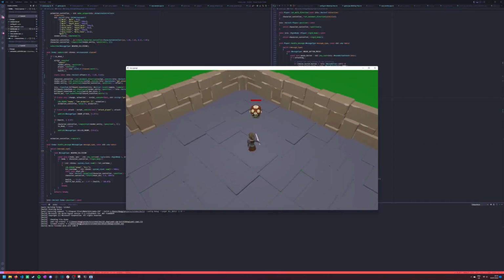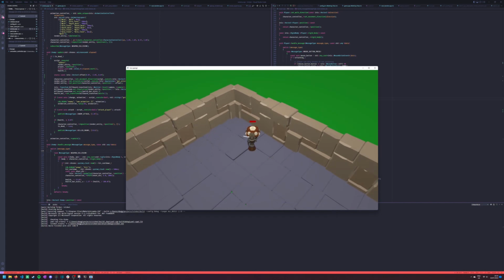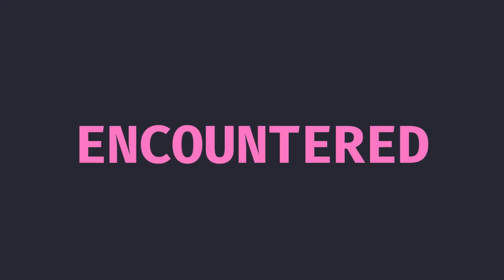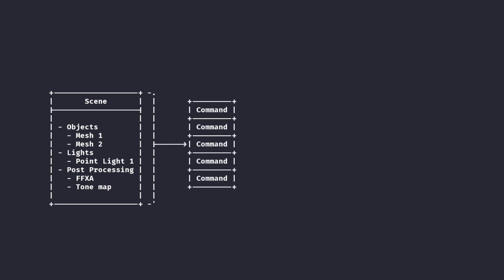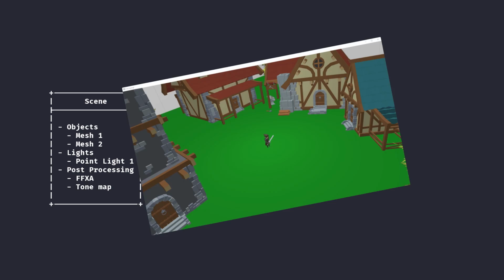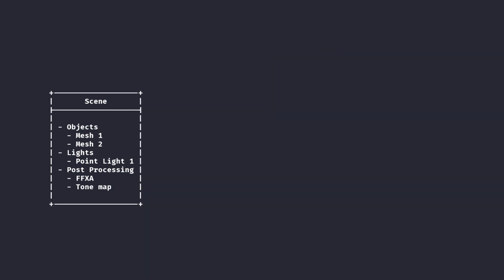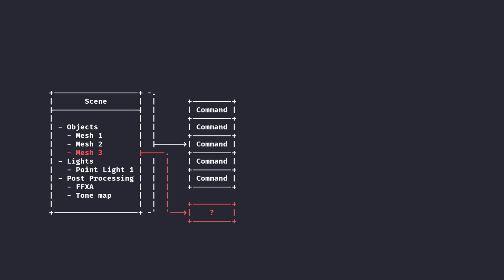After the player beats the mushroom into a puree, it would be nice if they were rewarded with some loot for their effort. And here I encountered the next limitation with my engine. You see, when you create a scene, you set all the objects and lights, as well as any post-processing effects. The engine then takes this scene and creates a queue of render commands. These commands are then handed over to any of the built-in renderers, which will consume them and draw the scene. The problem was that once the scene was converted to this queue, there was no way of actually changing anything. The objects you created at the start of the scene were the ones you were stuck with.